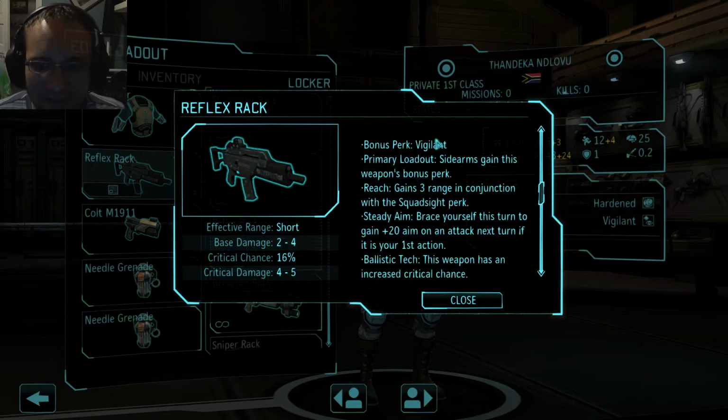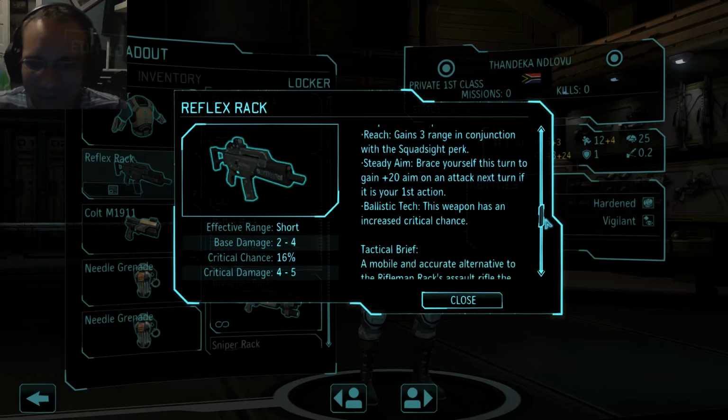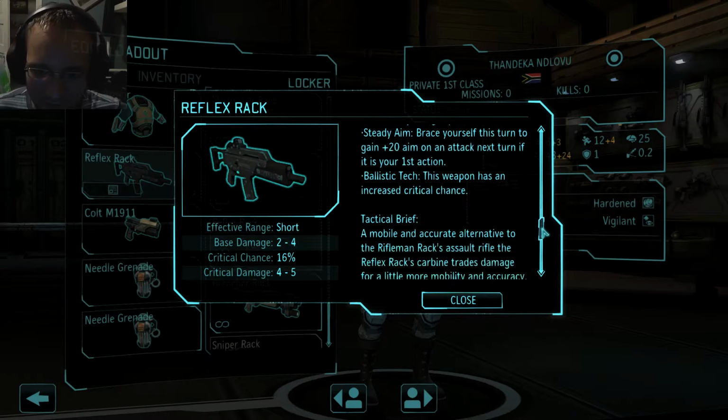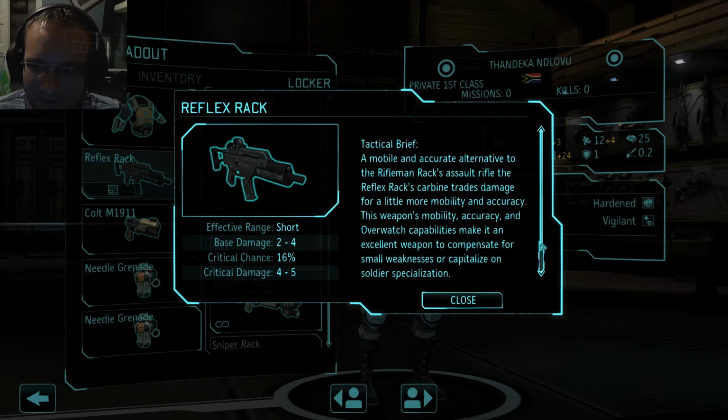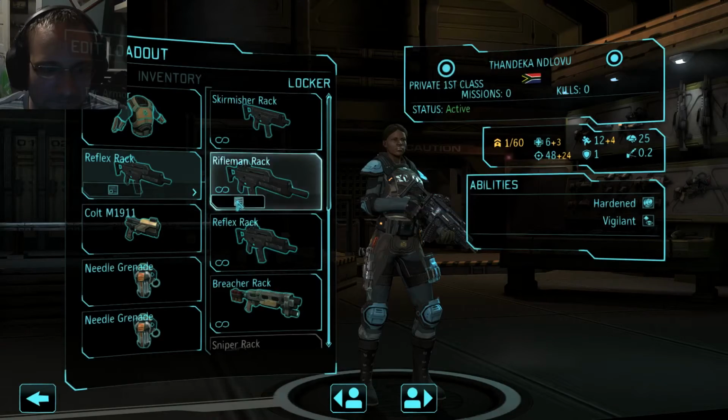Your sidearms will also gain vigilant. That won't help them very much because they're pretty inaccurate even at moderate range. Reach, everything that benefits from squad sight is listed here. Note that you can get squad sight with the scope. And all you have to do is research alien weaponry, I think, to start building those. So squad sight is available to pretty much everyone pretty early, but you have to carry an item for it. Not that scopes aren't awesome anyway. Steady aim, brace yourself, yeah, you know what that is. Extra crit chance over normal carbines, fluff. Does this one's crit chance match up? 20, 60%. No, alright, I'm going to have to look into that.